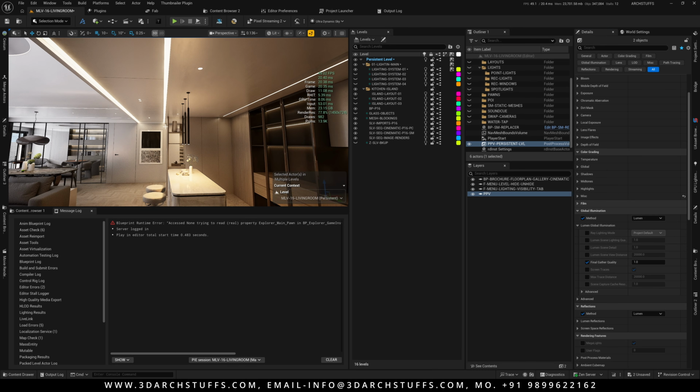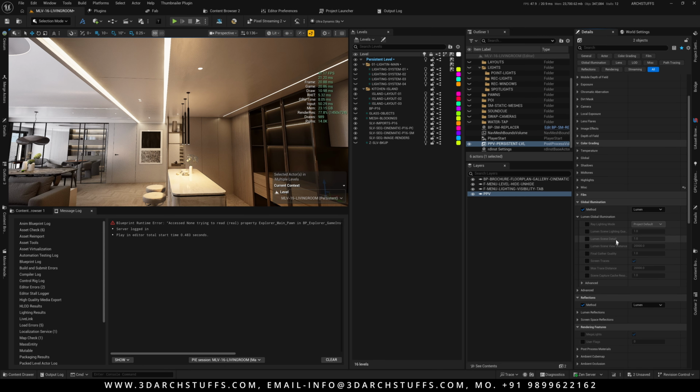So try to avoid this. The rest, you can use all these settings if they are not going to decrease performance. So these two, primarily this and optionally this. There is no need to use this anymore in 5.7 with DLSS 4.5. Okay, so we are done with the Lumen. So for the primary setting here, keep it project default or surface cache with detail tracing.